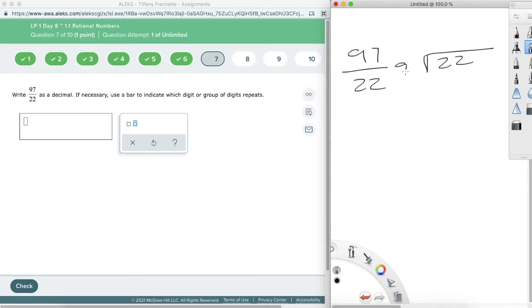And because it's saying, use a bar to indicate repeated digits, I'm thinking this does not end or terminate nicely. I actually wrote that backwards. Darn it. It's supposed to be 22 and 97. So we could do part of it because I could kind of think of twos and go 2, 4, 6, 8. That would be 8 and 8, right? So I know I can go to 88, which would be 4 times, like that. And then I'm going to borrow 17, and that's going to be 9. And now I'm going to have to start adding a decimal here, right?